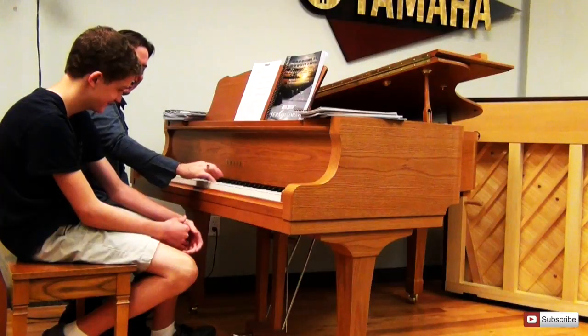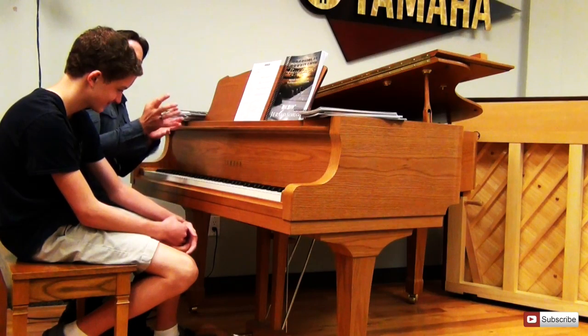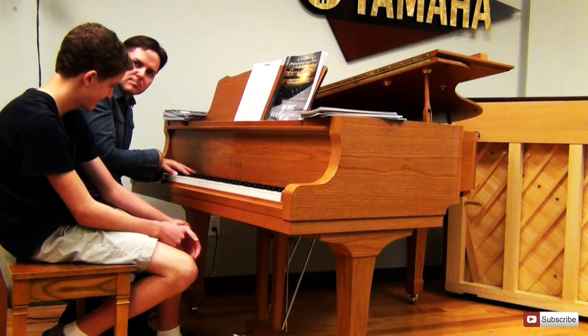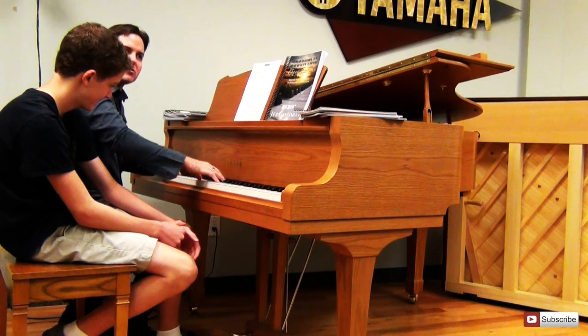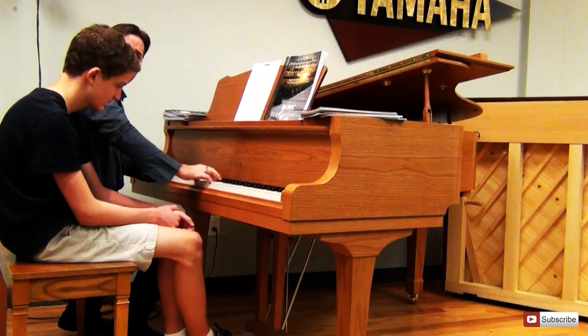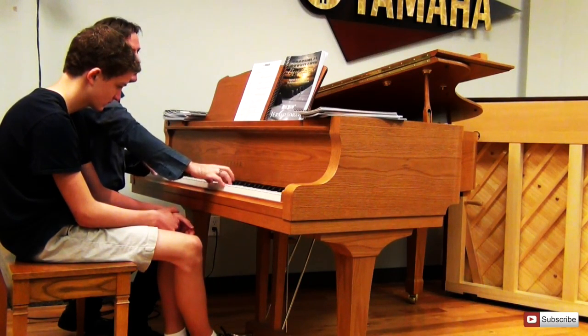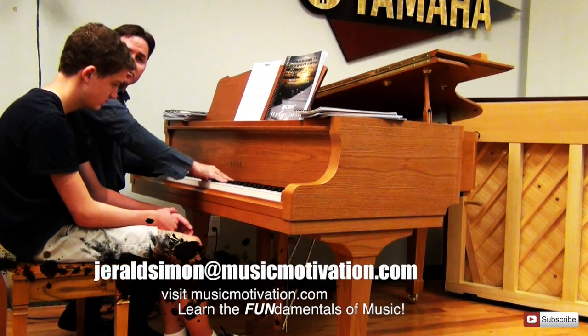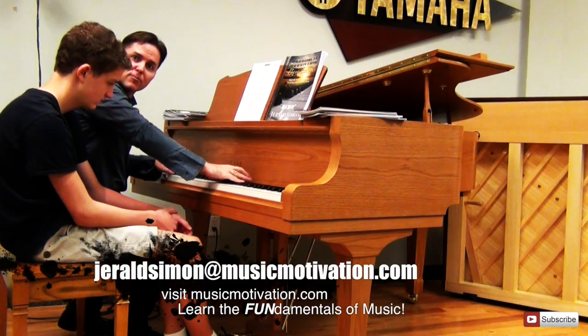But we were trying to help him understand what to do with it. So I said, what if you do the walking bass, and you do root position, first inversion, second inversion, third inversion, going up, we're just playing the C major 6th chord, and then what if we go up half a step, and do that in every key signature?